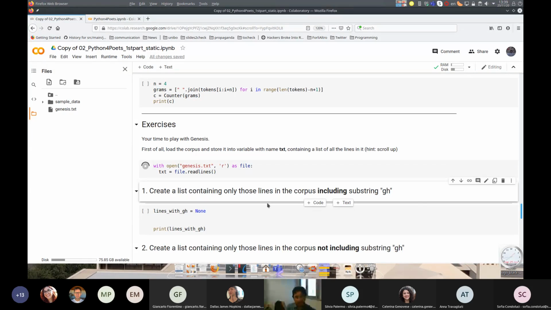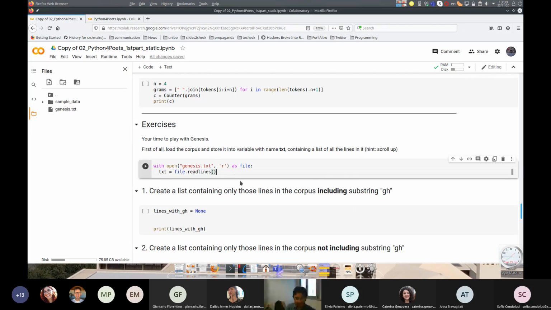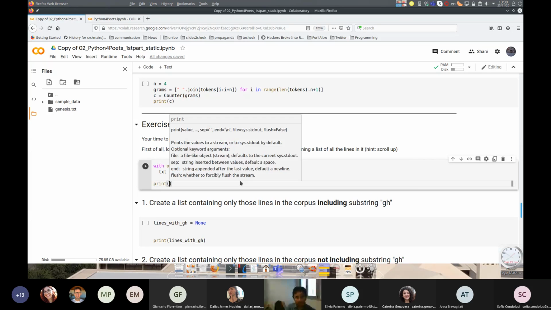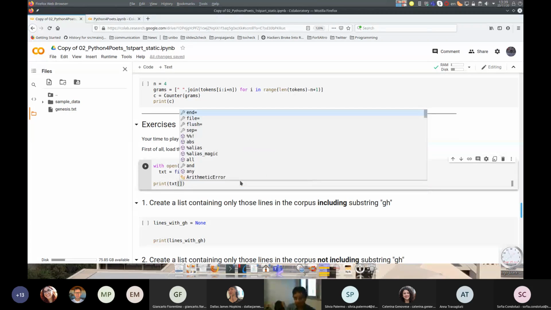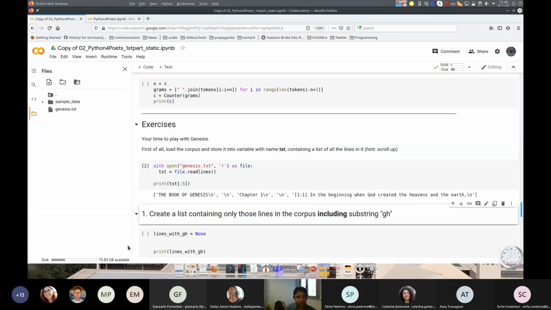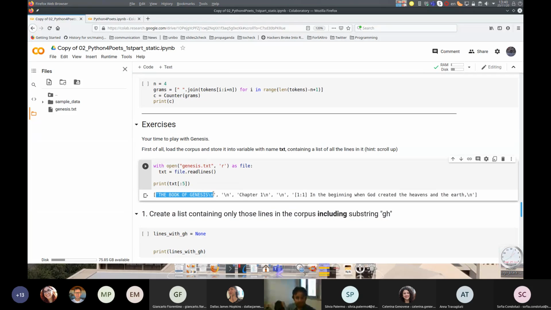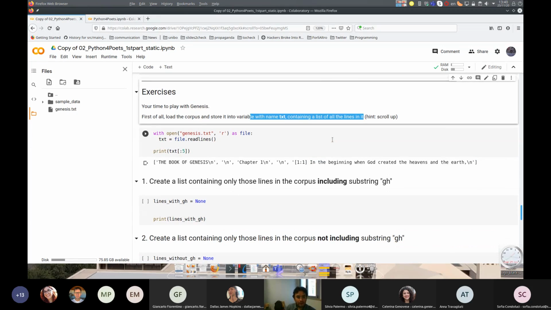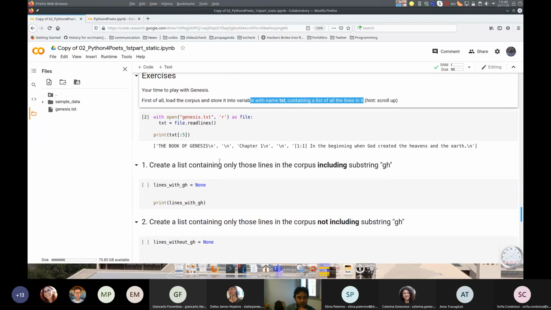If I want to make sure I'm actually getting what I'm supposed to, well, sorry, I already gave enter, I can print, let's say, the first 5 lines. So I have line 0 is the book of Genesis, line break, an empty line, chapter 1, sorry, line break, another empty line, and the first string. So yeah, this one is covered. It's fairly trivial. Now let's go to the real exercises.